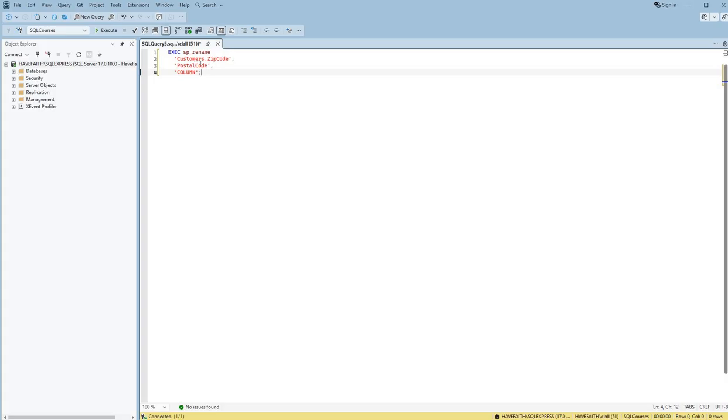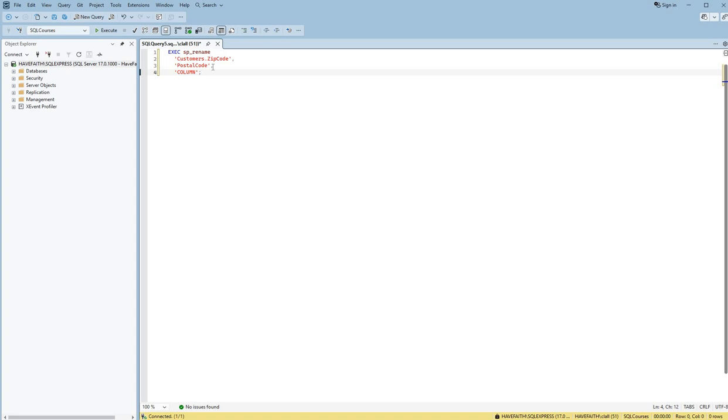And then we're going to separate customers with a dot and also include the old column name. So it's customers, dot, and the name of the old column name, which we're going to be editing, called zip code.